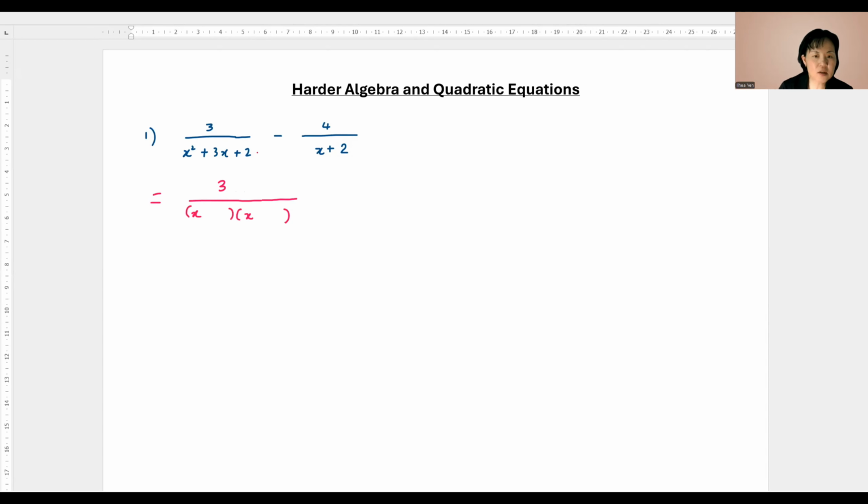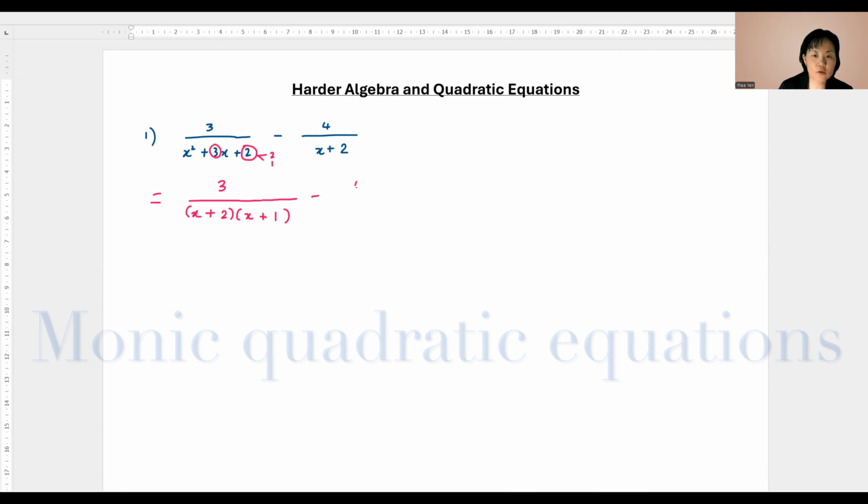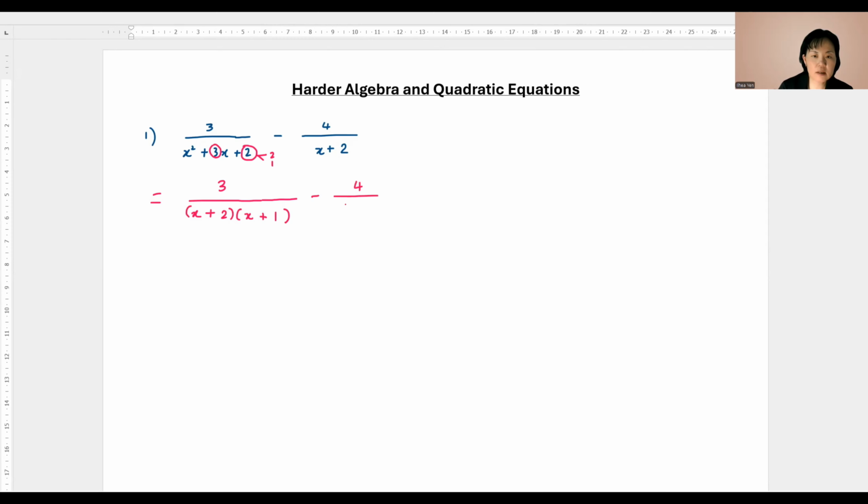The quickest way to do this is, the last term is 2 and the factors of 2 are 2 and 1, because it's a prime number. I'm going to put 2 and 1 here, and when I add them, I get 3. When I times them, 2. It's obvious, we just plus both. That's the quickest way you can do it with this expression. And then 4 over x plus 2.